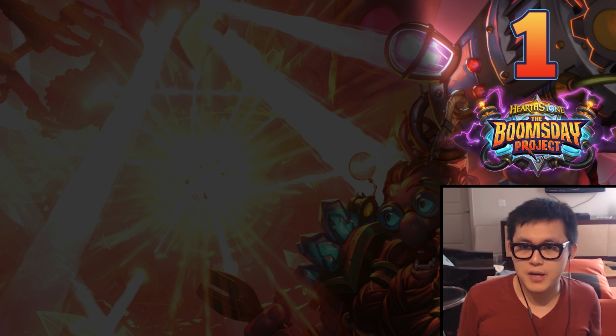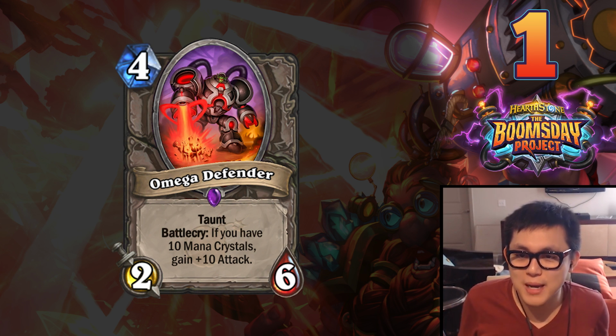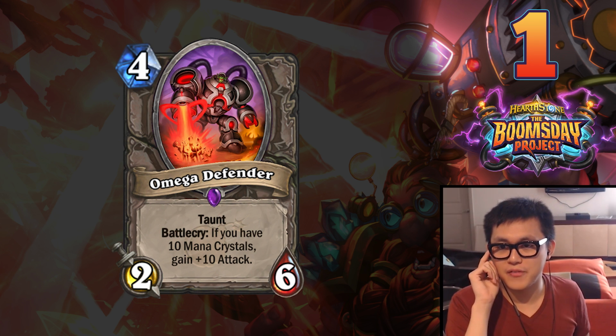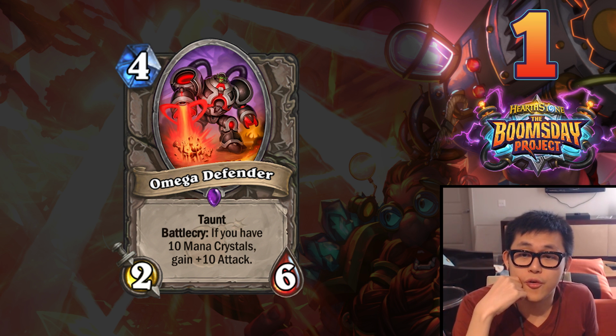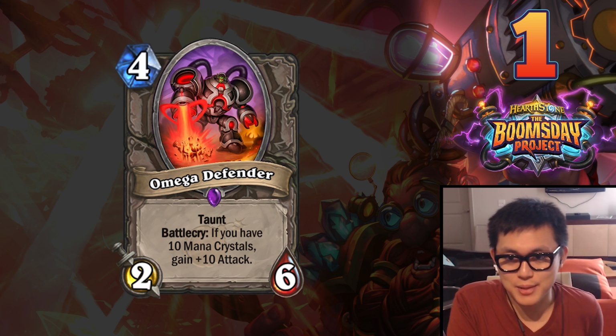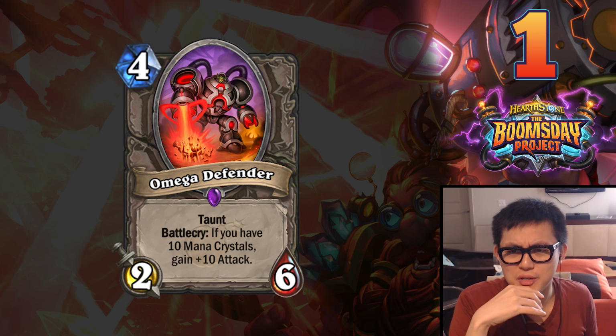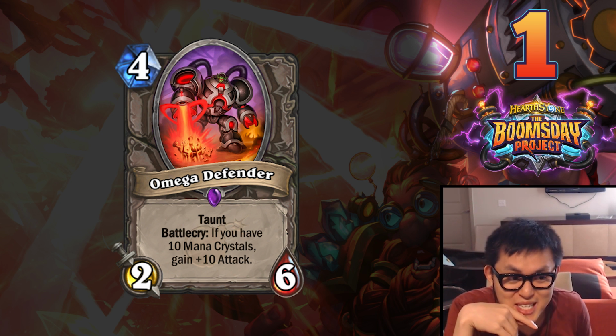Alright, next we have Omega Defender. Omega, lol. 4 mana 2/6 taunt. Okay, that's normal. If you have 10 mana crystals, gain +10 attack. Oh, it's a 4 mana 12/6 late game. Wait, these are actually insane in arena. I think these are very close to auto pick in arena. That's ridiculous. So late game is 12/6?